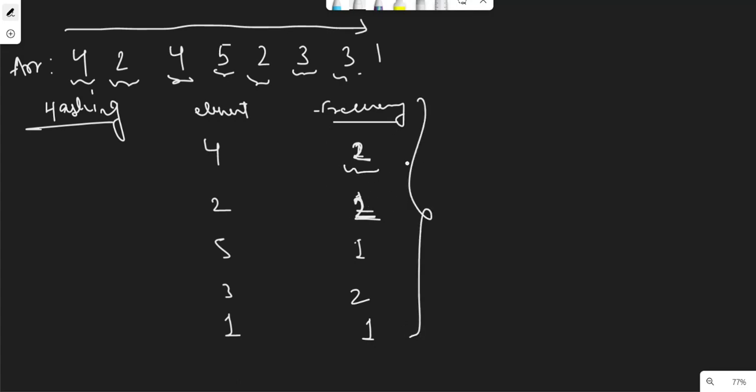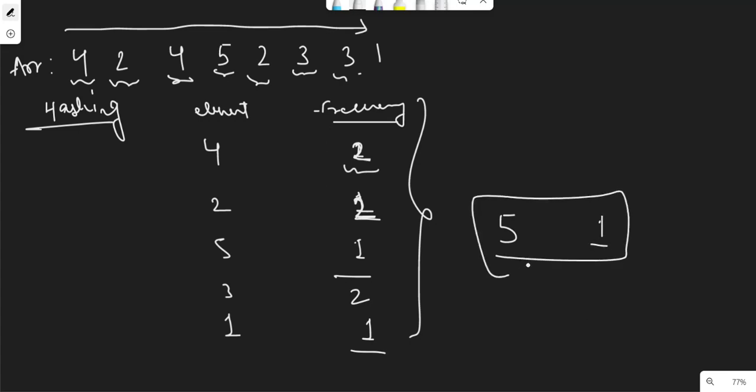Now after storing all these elements, we can iterate over this hash table and see if the frequency is even, then we will skip it. If it is odd, we can take that element and we will find the two elements. We need to check, let's say a and b are the elements, if a is less than b, then we can swap a and b in our answer so that we get it the way we want, that is, the greater element should be the first element.